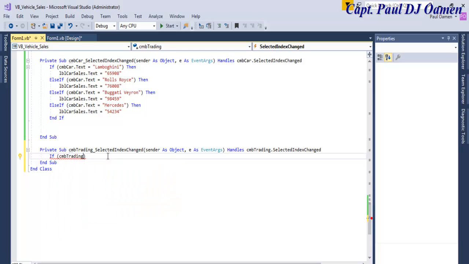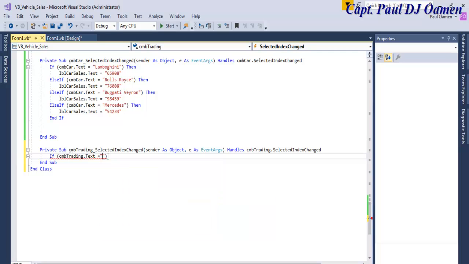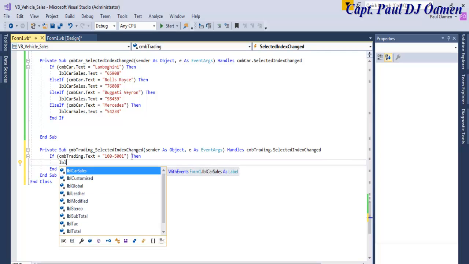If that text equals, so I have to get this one right, let's say 100 to 501, then let's say LBL trade.